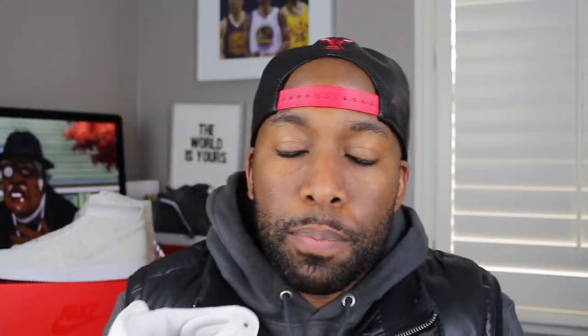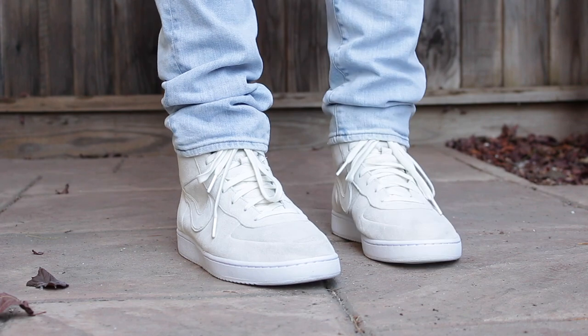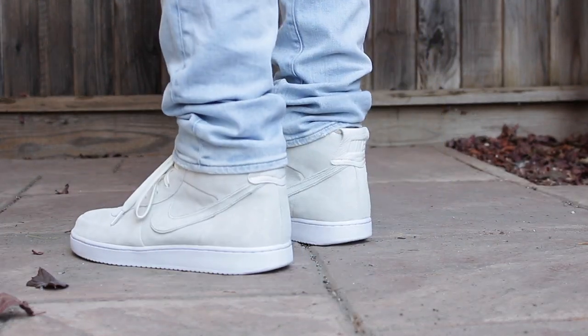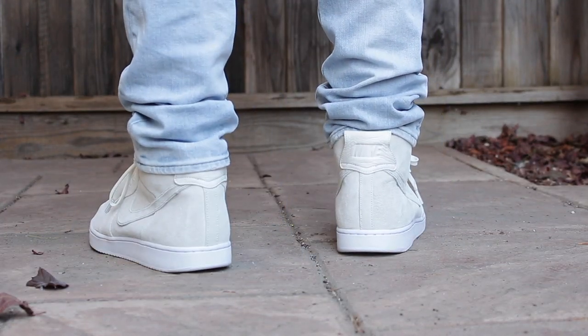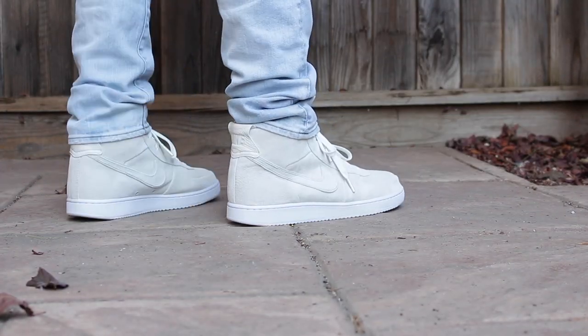Casa question of the day: what, in your opinion, is the best collaboration that has come out this year in regards to Nike? Let me know down in the comment section below and let's talk about it. For me, this is my number one. I might be really biased, but to me this is an essential shoe — you can wear it with everything because of the sale laid-back color, and even the Anthracite colorway that I reviewed a while back. They're really dope sneakers, but let me know in the comments if this is the best Nike collaboration this year.